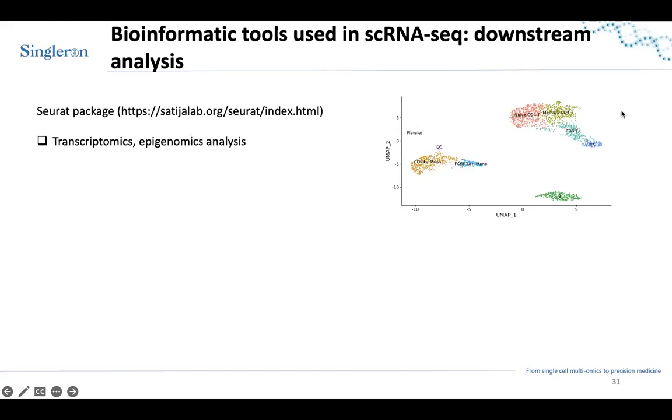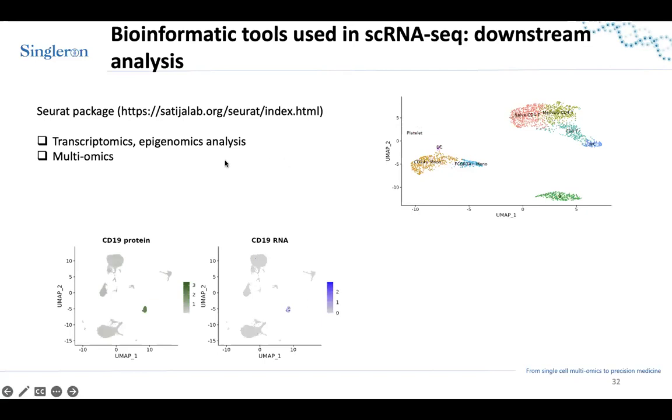And yeah, so basically you can do the conventional analysis with cell annotation, differential gene expression analysis, enrichment analysis, trajectory analysis, and so on. Then you also have the option of doing multiomics.